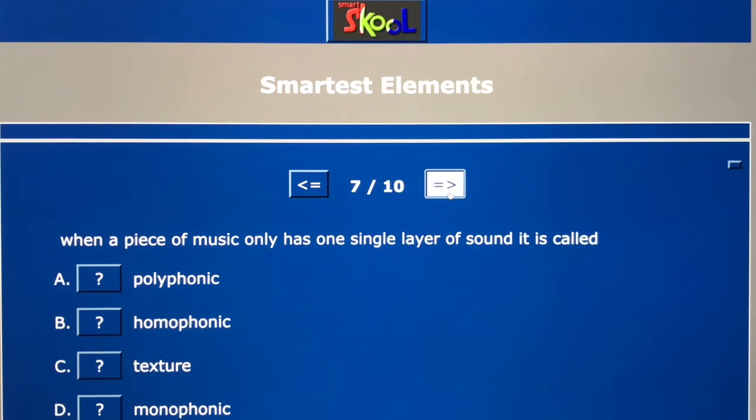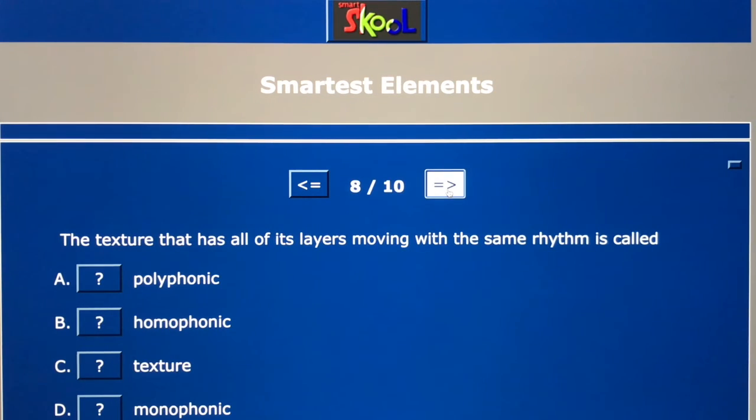Question number 7. When a piece of music only has one single layer of sound, it is called A, polyphonic, B, homophonic, C, texture, or D, monophonic. Question number 8.